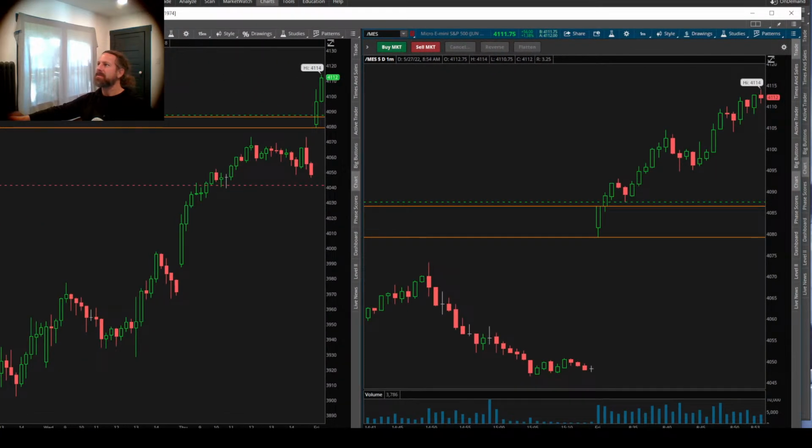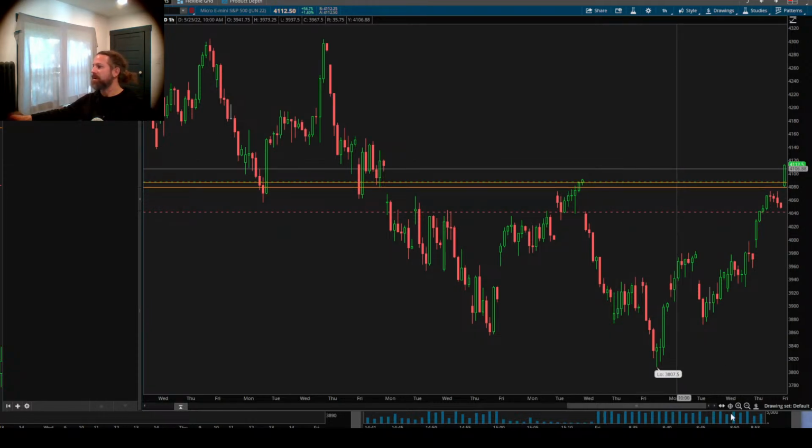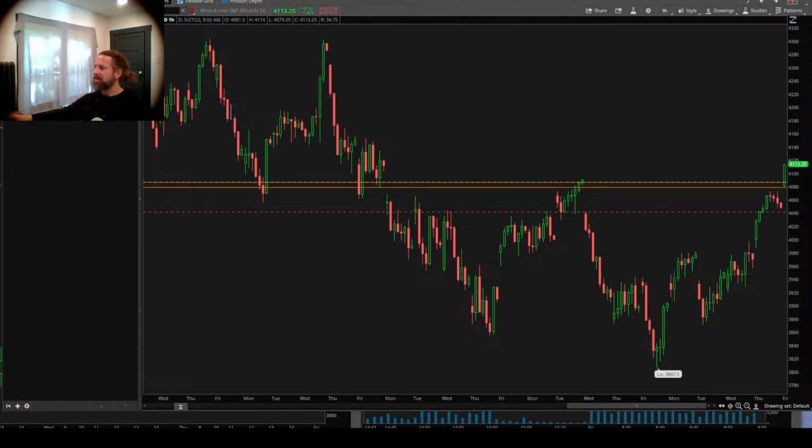All right, so let's put this here. Here's our hour chart. Hour just strong, up and away. Got to pay yourself a little bit, right? And we're 5 minutes away from that news too. I don't think it's gonna push the market down. It's not supposed to be a big market moving generated information, but you just never know. All right, there we go. I'm gonna sell the other quarter right there. All right, so took a little bit off the table. Here, let me pull up the correct screen here. Pardon me for that.